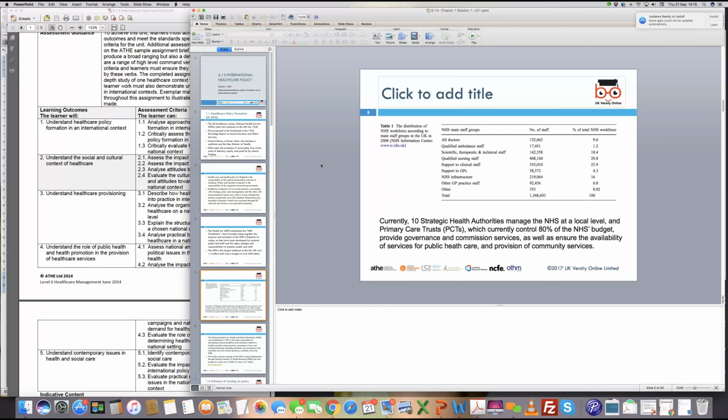Okay? So this is a bit of background just to understand the NHS, because we need to understand one of the healthcare services in the context of a particular country. That's why the focus is on understanding the NHS. This particular slide gives you the breakdown of the staff who work there: 1.36 million. How many are doctors? How many are nurses? How many are qualified technical staff? Therapeutics, nurses, things like that.